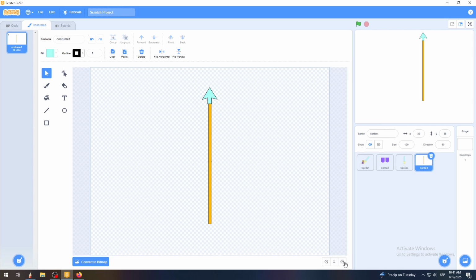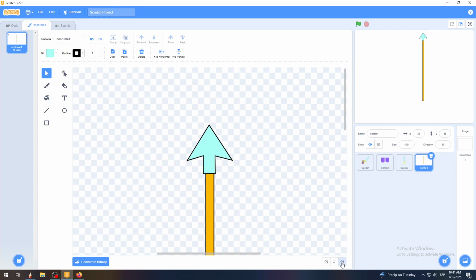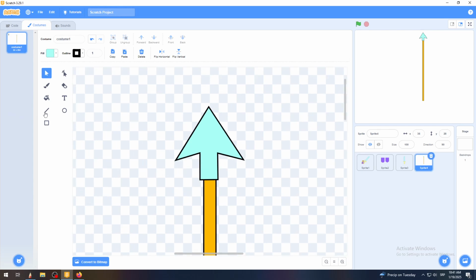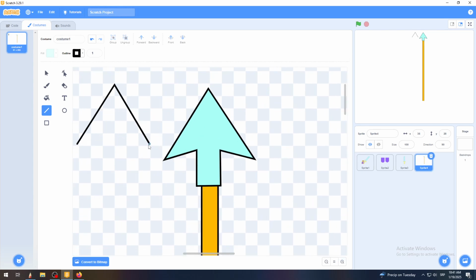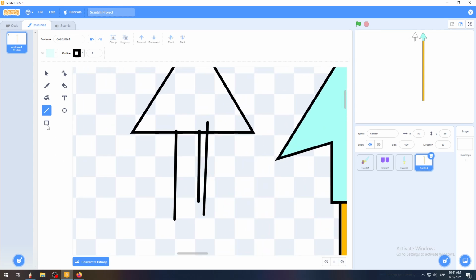This was one way to do it. The way I would actually do it in some other software, I would probably pick the line tool, click and drag, and it would be faster for me. But the problem with this tool is that, for example, if I connect those two lines like this to make a triangle, then if I want to click with my line tool here, it's not connecting the line to the existing line. That's what I hate.